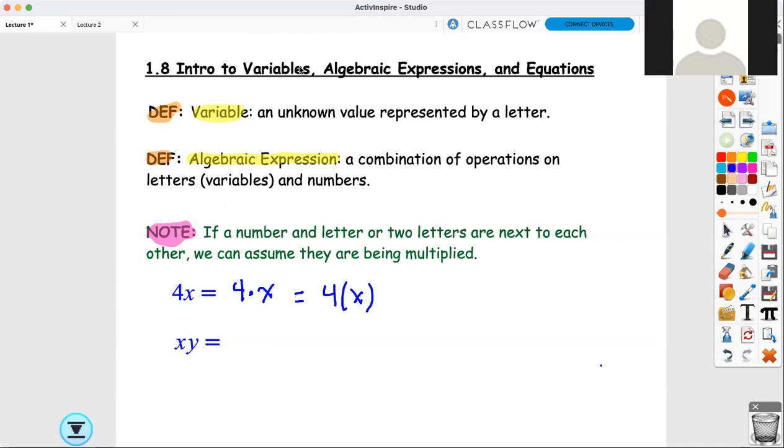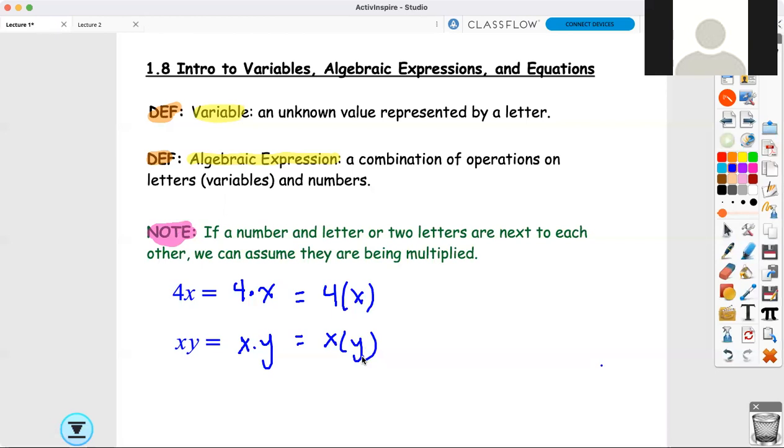And then we have x, y, two variables. So it'll be x times y, which is x dot y. And then we also have x parentheses y. So parentheses and dot. I want everyone to get away from using the old school multiplication. Remember this, 2 times 3? We're going to go away with that. We're not going to use this anymore. It's too confusing because it looks like the letter x. So we're going to do 2 dot 3 or 2 parentheses 3, but not the old school multiplication.